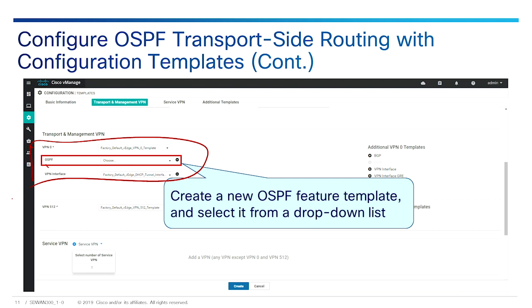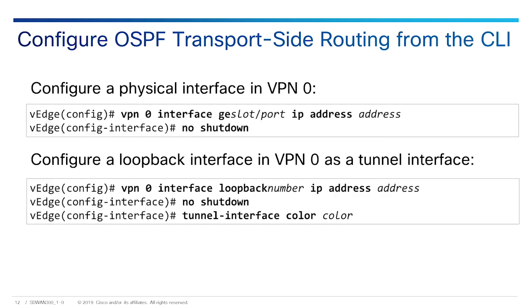Again, I really recommend that you create those feature templates prior to adding them to device templates. Otherwise, you're going to get a lot of one-offs, and you want to make sure that we're not creating 300 OSPF templates. I'd rather create one template which has variables for area ID and router ID and everything else that can be customized for each site, so that when I add OSPF, I add those variables to it, as opposed to creating 300 OSPF templates and spending 40 minutes trying to figure out which one you want to apply to this guy. Okay? All right, and again, same thing.